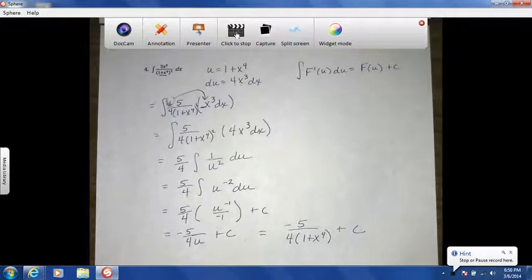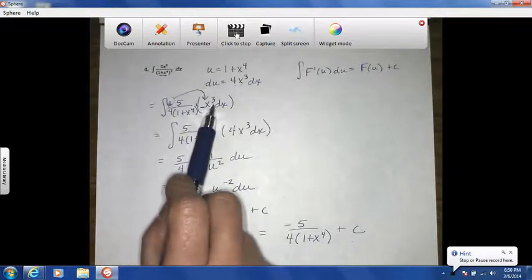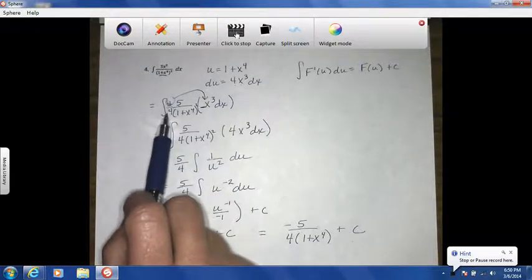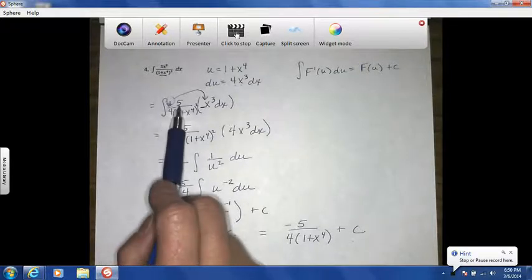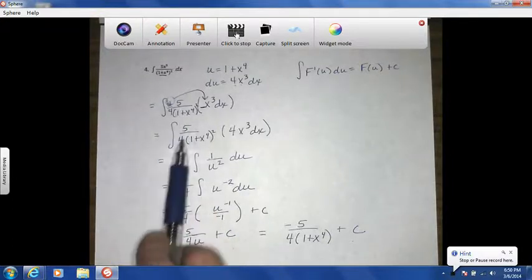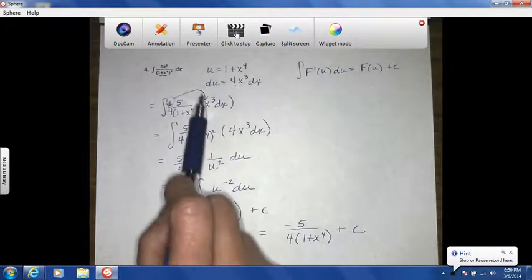So if you're missing a constant that you need for the du, it's very easy to put that in there. You just need to remember to balance the top and the bottom. If you multiply by 4, you also have to divide by 4 to keep it balanced. And if you have extra constants that are kind of in the way, they're not what you need, you can always just move around them, leave them where they are, and put in the values that you need and work from there.